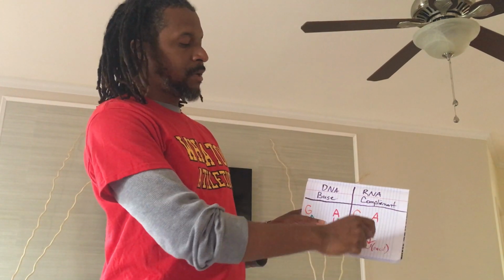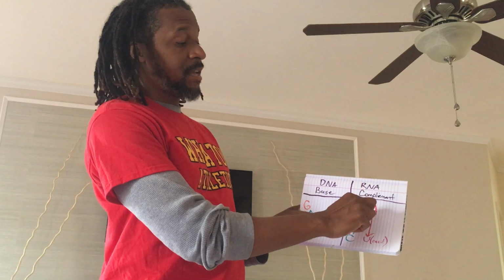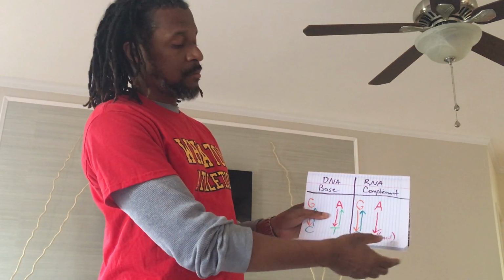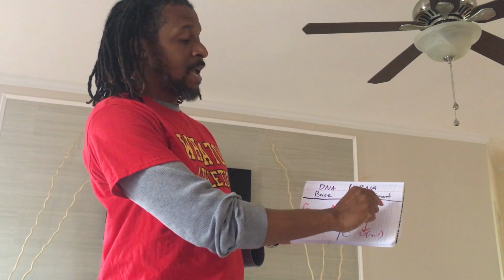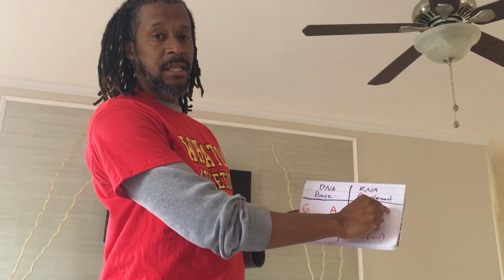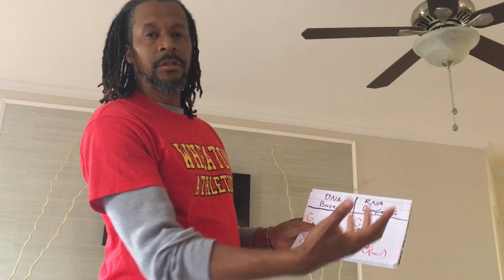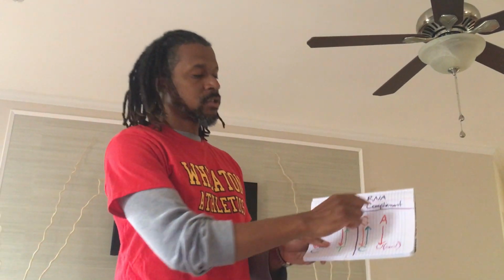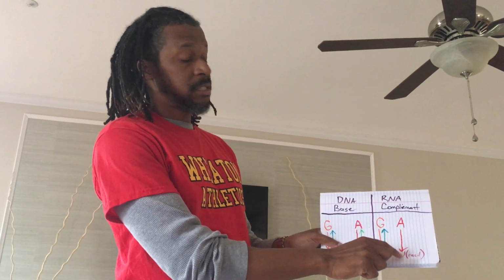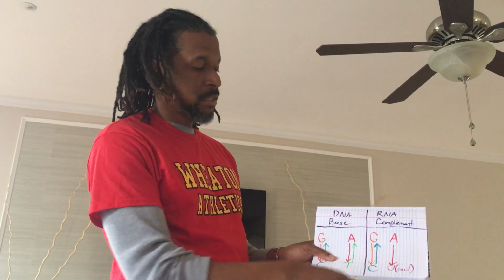In the RNA complement, if you see adenine, an A, in the DNA base, it's going to be complemented with a U. However, if the DNA base has thymine, a T, you still use adenine. So it can get kind of confusing. Let me know if you have any questions on that one. But remember, when we talk about the RNA complement, we replace the T with the U. G and C stay the same.